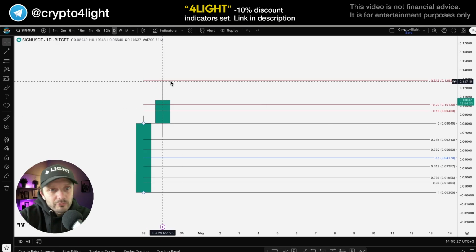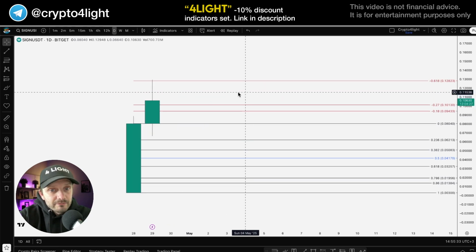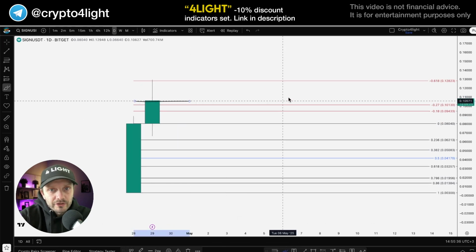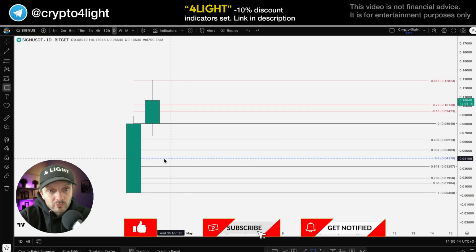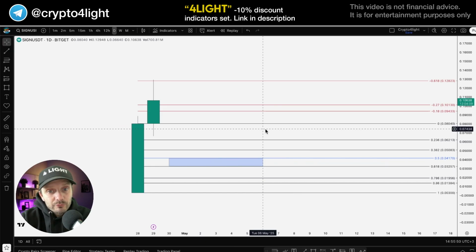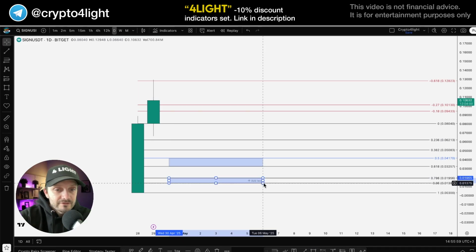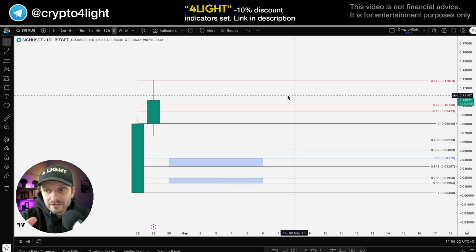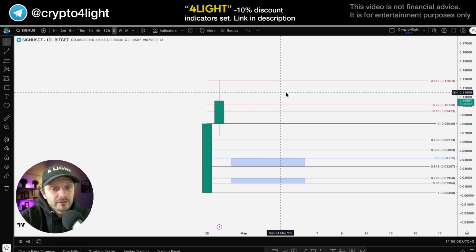You can buy whatever you want, at any price. I just share my ideas because people so often ask, can I buy the token here? Bro, if it's okay for you, for example, to buy this token now at the current prices, of course you can buy if you get stable coins. There's no 100% win rate strategy. I highly recommend, all the time, building a specific plan for each token you want to invest in. If you don't have a plan, better skip the token and come back when you have built a plan. What are you trying to do with this investment in this high risk financial asset?